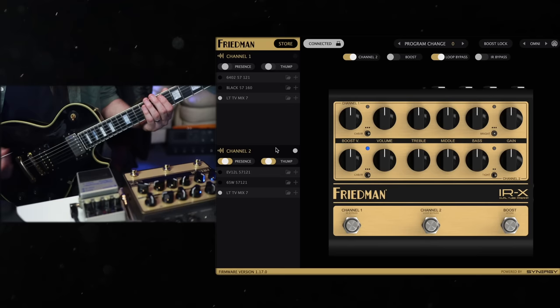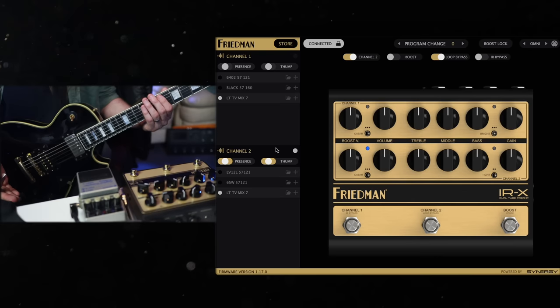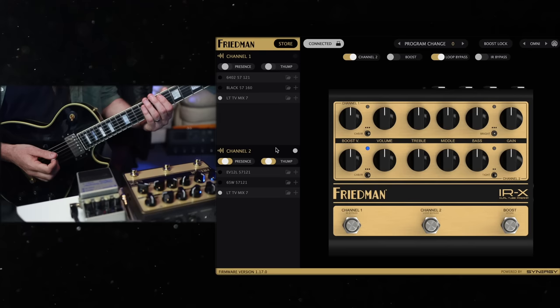Basically, you've got a slightly brighter and darker option for the presence, and then you've got a slightly tighter and chunkier option for the thump control.